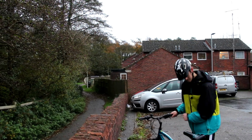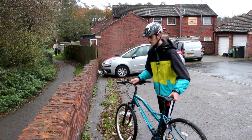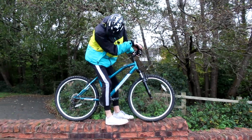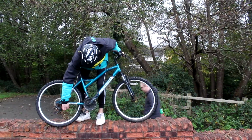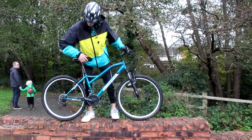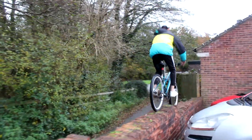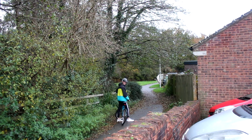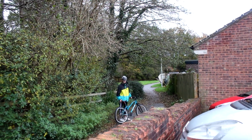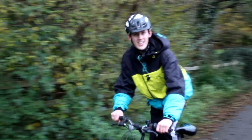I think it's all about the seat broke as well. The seat is just broke. Okay, we'll try again. Mate, so many things are going wrong with this. The reflector. I think it's screwed, mate. But it's still rideable. It's still a machine.